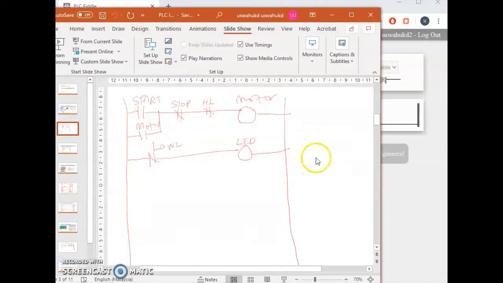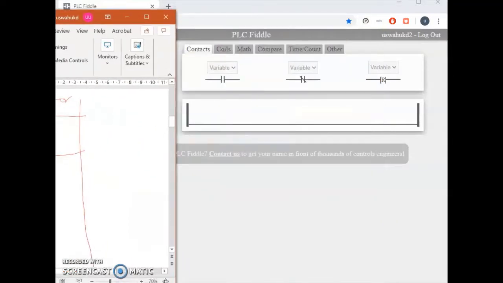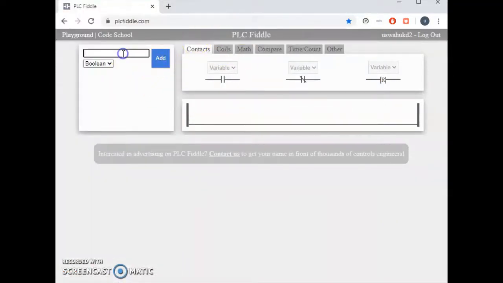Let's look at the program. We already scribbled this program, so you just follow whatever we have scribbled here. You have 1, 2, 3, 4 contacts. First we add the start button. Make sure it's Boolean. Add. And second is the stop button.